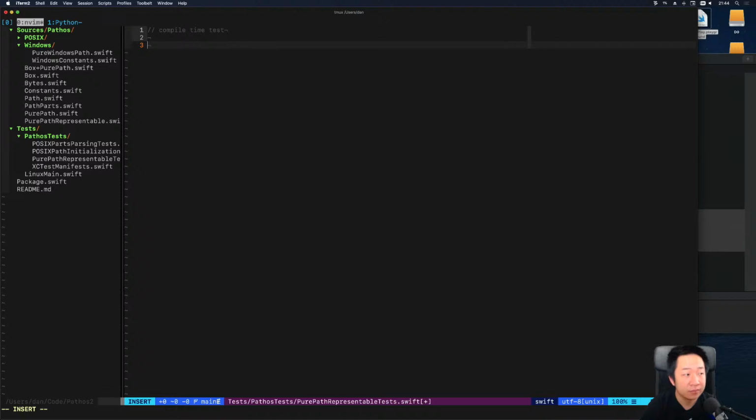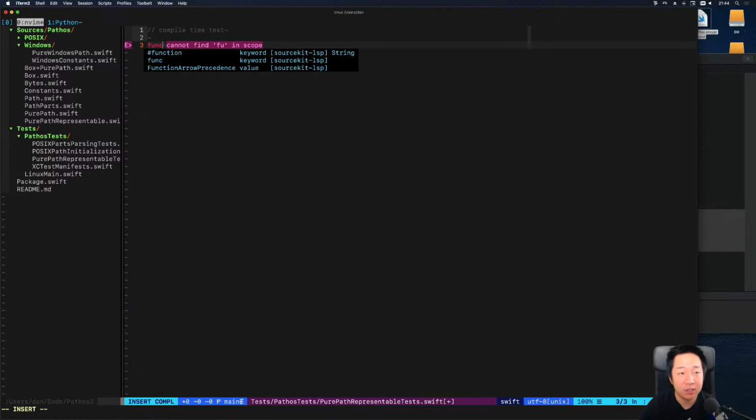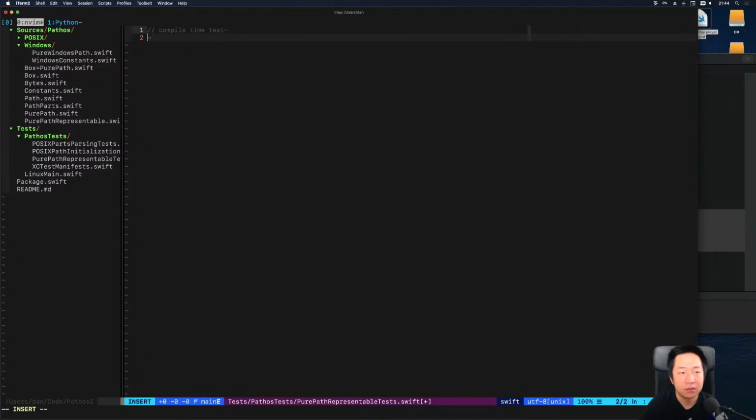Let's see. So what do I want to do? I want to write a function here. Even, yeah, that's fine. Function. I don't know. Pure path. Verify pure path representable is compiled.